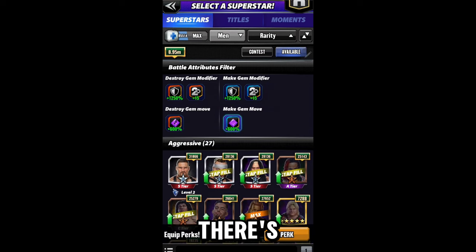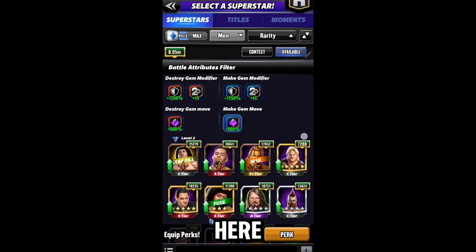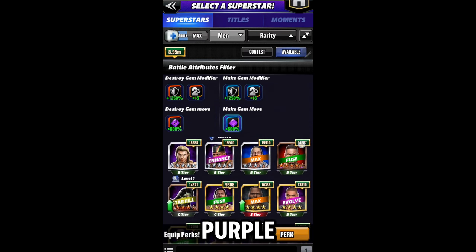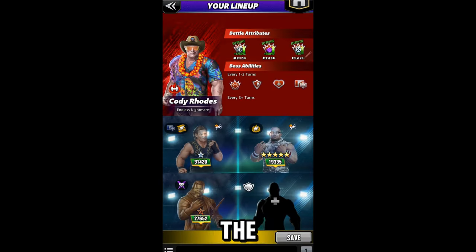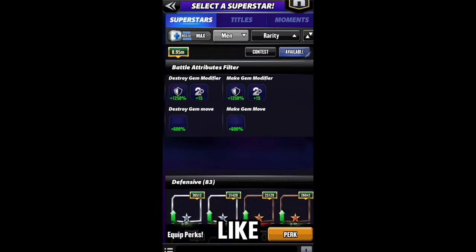And I'm not sure if there's anybody else that I liked within here doing purple gem damage. There's lots of people that break purple gems in this category, and that can do that kind of stuff. But there was no one else that I thought was exceptional to throw in the bargain bin. Let me know in the bargain bin if there's anybody else aggressively that you like.